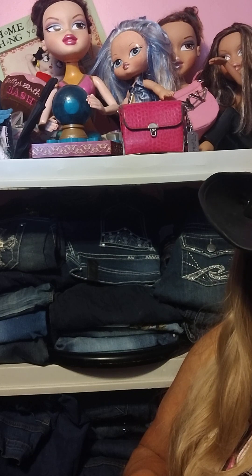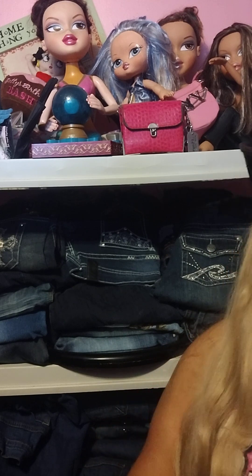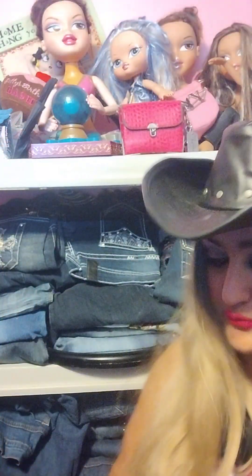The next pair is a real soft stretchy jean legging by the brand Relativity, size large. These are so soft — this jean is like smooth, it feels so soft it's amazing. They're like stretchy legging jeans basically, and they've got that stretchy band on there too for comfort, which I love. Definitely going to be wearing those.